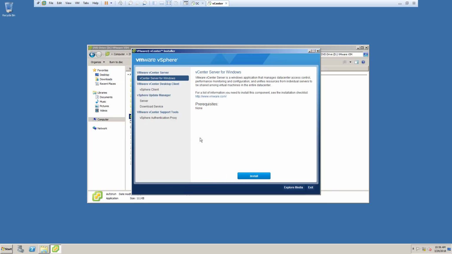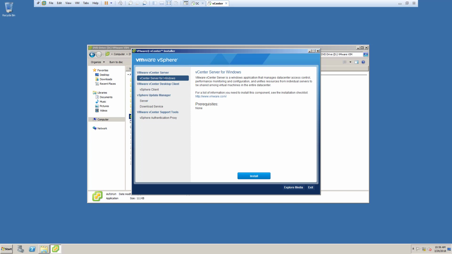vCenter Server comes in two flavors. One is vCenter Server for Windows, which we are going to use here, and the other is the appliance. The appliance is a Linux based vCenter Server, a ready-made virtual machine which works on the command line interface.